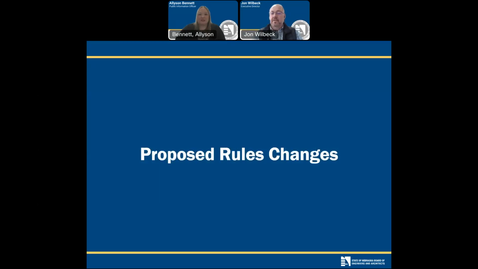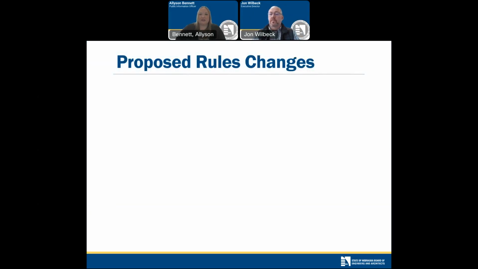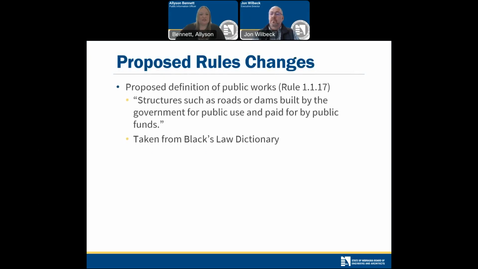All right, so next we're going to go over some proposed rules changes. We did just recently have our rules hearing last week. And here were the proposed rules changes. First is the proposed definition of public works, which was taken from Black's Law Dictionary, which reads: structures such as roads or dams built by the government for public use and paid for by public funds.